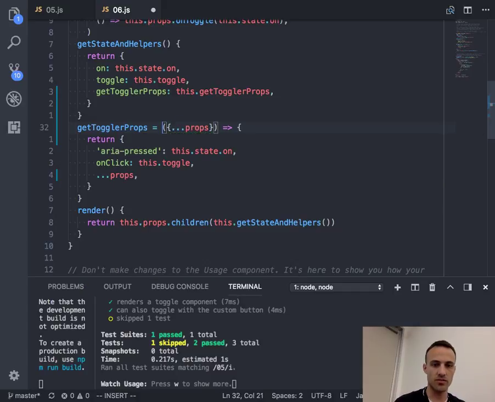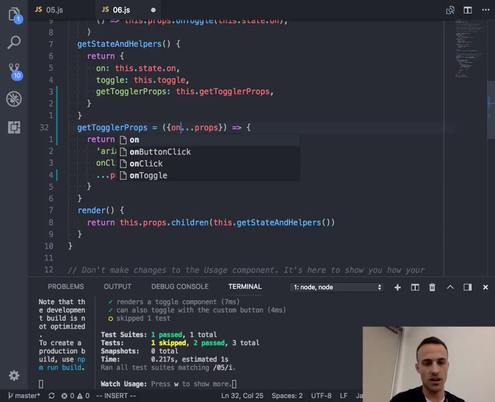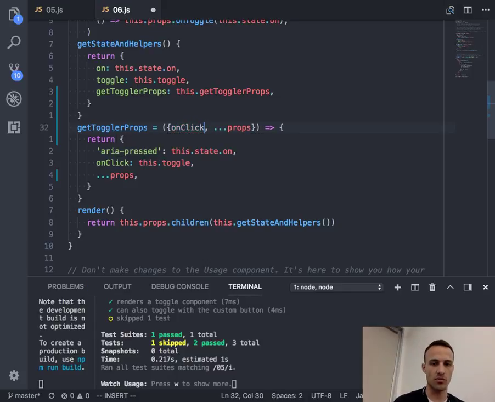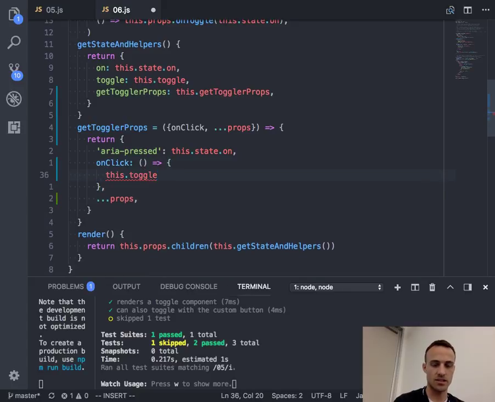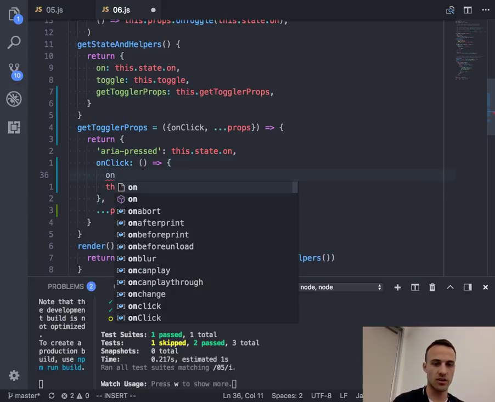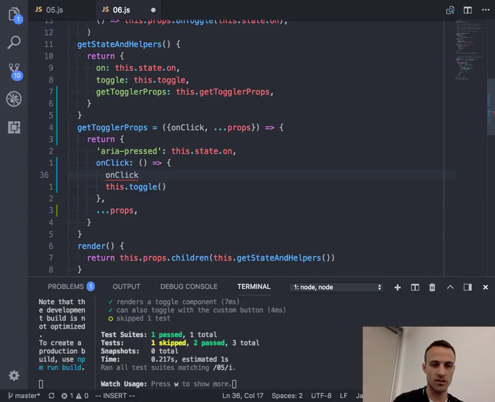We'll have all of these props, so functionally equivalent so far. But we're going to pull off any onClick that people are going to provide. Okay, so now props doesn't include the onClick that they provided. We're going to make our onClick an arrow function that does exactly what we were doing. So we'll call their onClick with the args that an onClick normally gets.